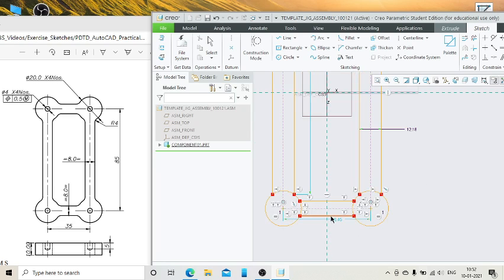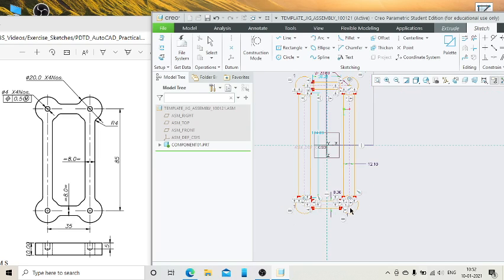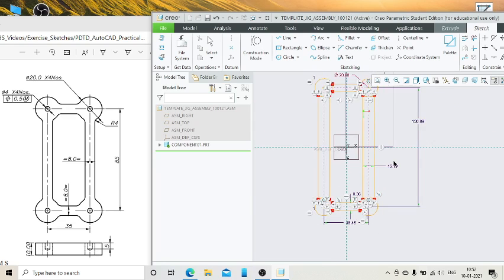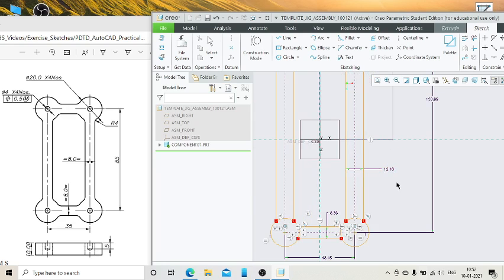Again similarly I am going to give here also, press the middle button, select both the lines, then press the middle button, then select this center point and this center point and press the middle button once again. One more time, this center point, this one, and the middle button. Now we can orient the diamond, or we can do it later also.